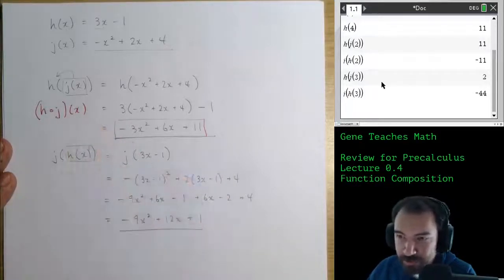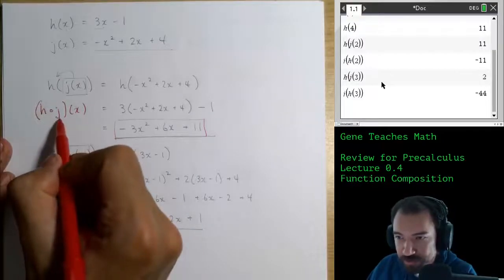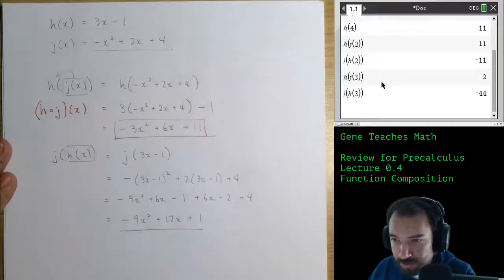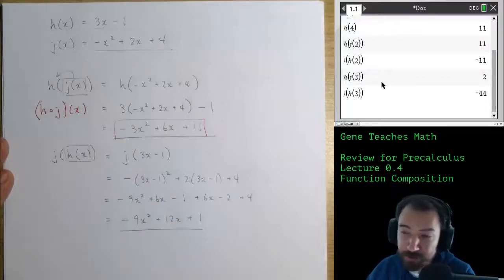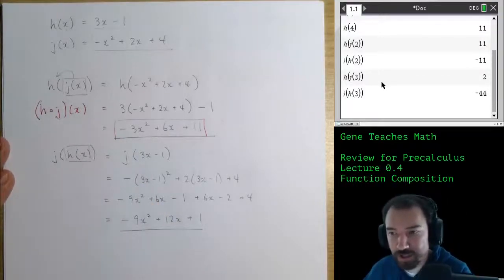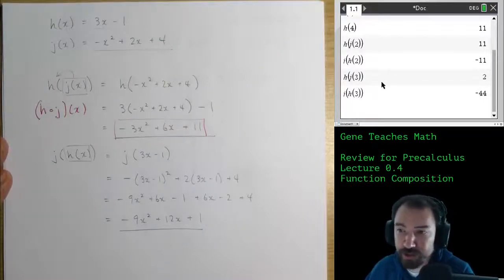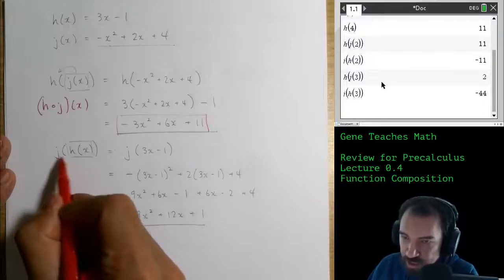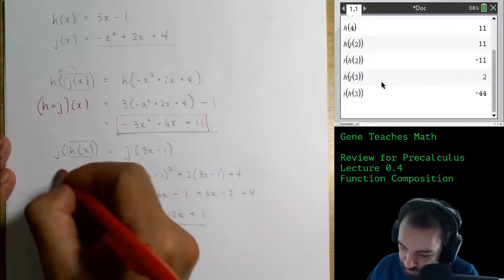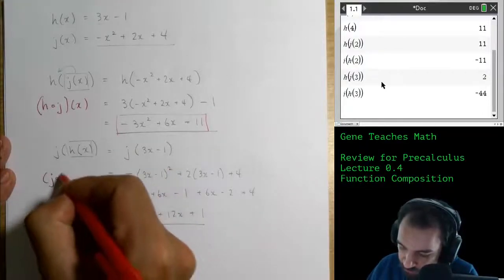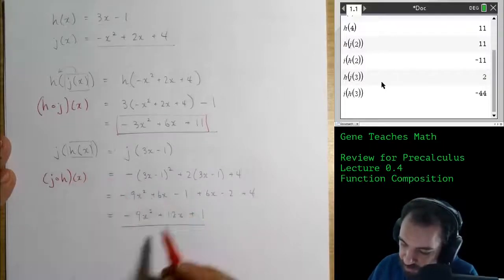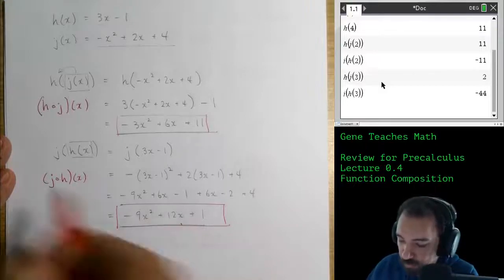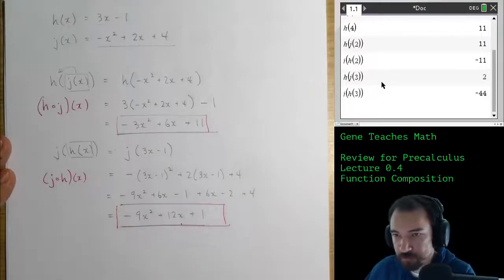So I can actually think of this as if I take a function and compose it with another function, the combination of those two things is going to be a function. I suppose I should say composition of them instead of just saying combination, because there are other ways you can combine two functions. Okay. The same thing here. If I say j of h of x, then I can write this as j of h of x, and this would be the function rule for j of h.